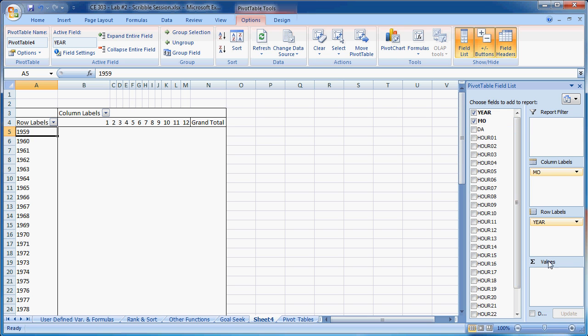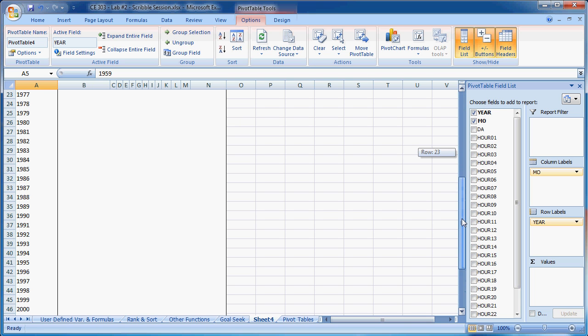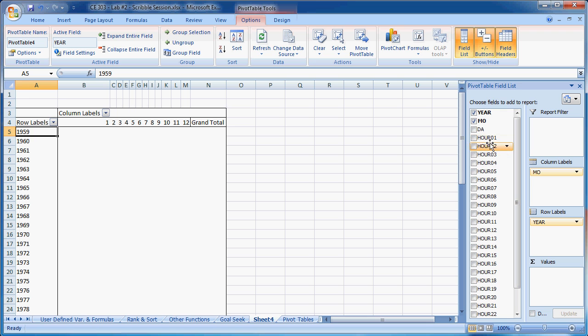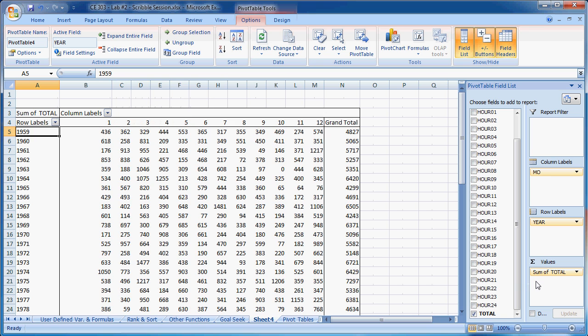And the other thing we need is down here under the sum of values. That has to be input as well in order for the data to come in. So we have to choose whether we want the hour 1 of rain, hour 2, all the way down, and you can see the total here. That's actually the value that represents the entire day, so that's what we want. And so we'll do that, and lo and behold, we get this data, which is much easier to use.